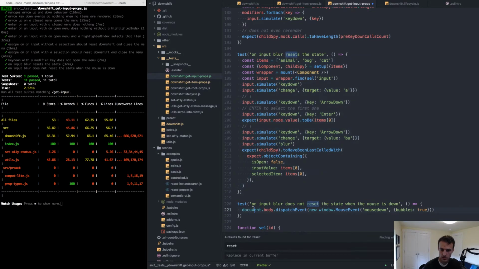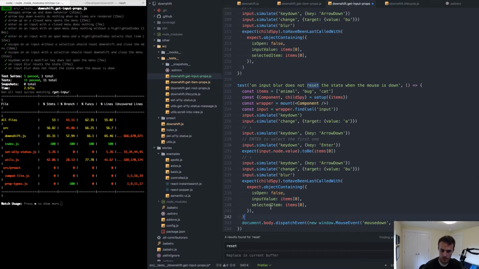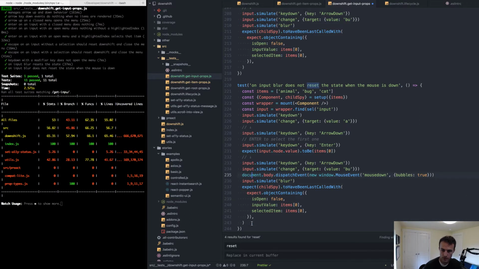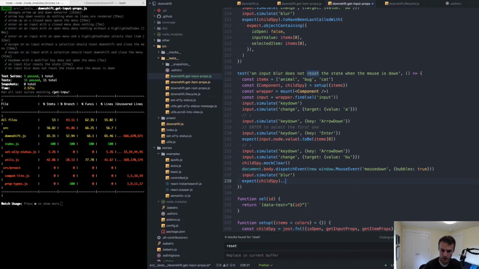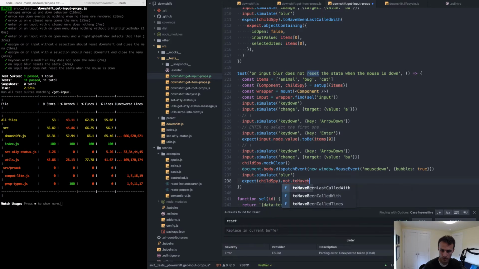Do all this stuff. So dispatch the mouse event, mouse down, and then simulate the blur. And here we'll do child spy dot mock clear. Not to have been called.